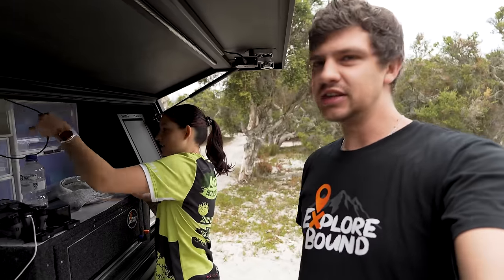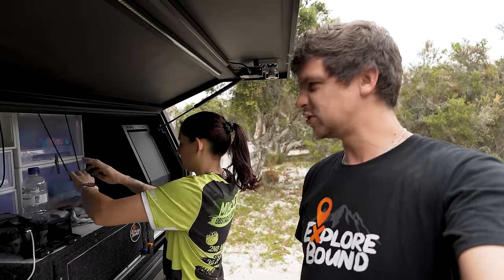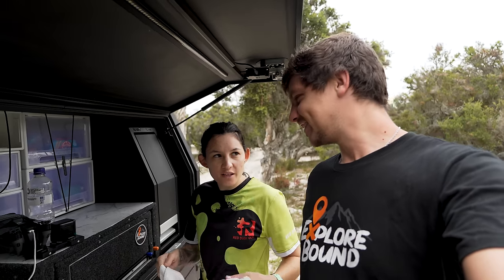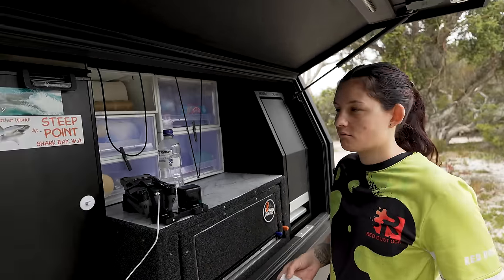So yeah, I might have to implement something like that pretty soon. Because she's right, it's one of those things that is annoying, like just trying to find something to dry, like, I don't know, a pair of boardies or something, we could just... No, you don't put boardies in here. Bad. No boardies in here. No. Okay, no beach towels, no boardies. Just tea towels. All right.